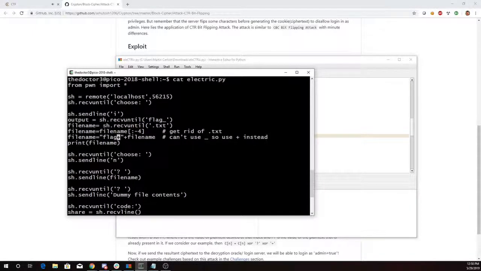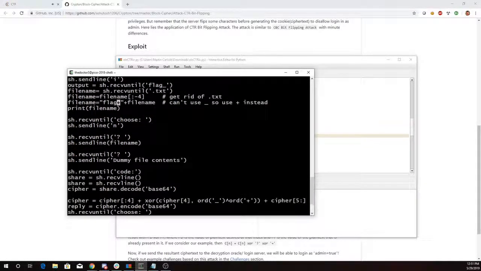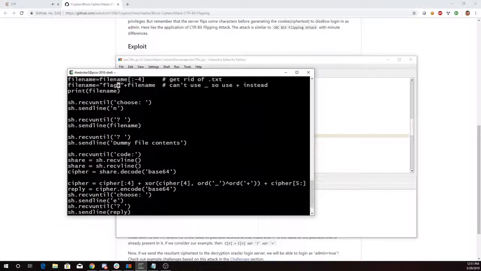Then I'll go ahead and put in that file. I'll encrypt it with that file name. So it'll be flag plus and that string of characters. I will get back the share code. And that share code is base 64 encoded. So I'll take that base 64 encoding, I'll decode it, and then I'll XOR into that fifth character the difference between the plus and the underscore.